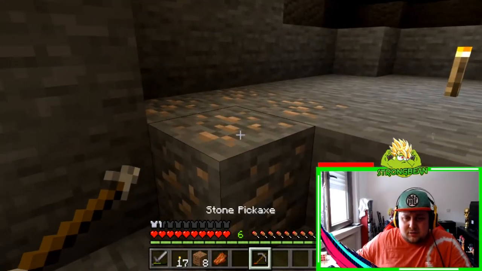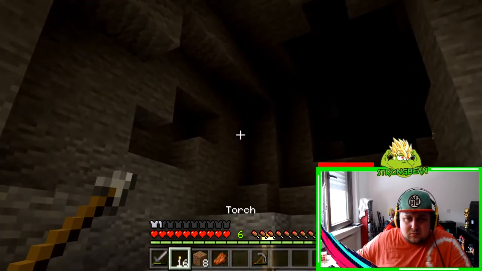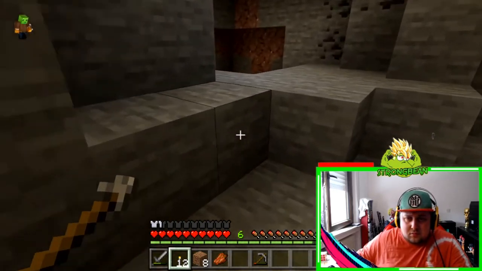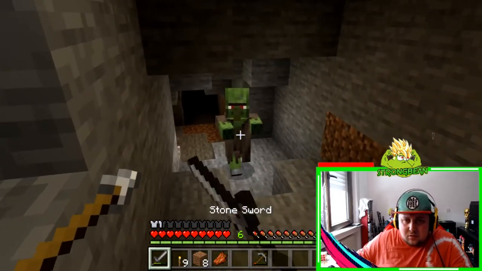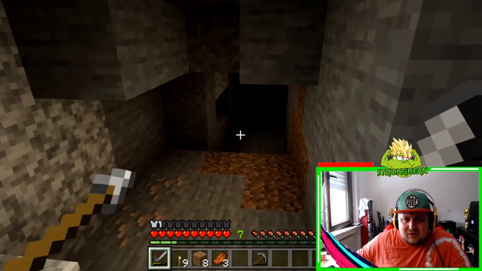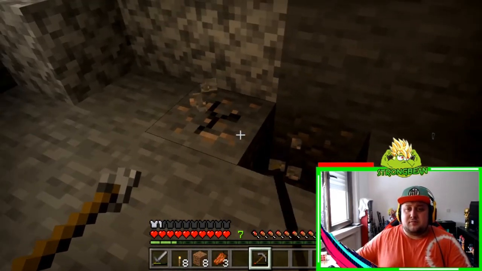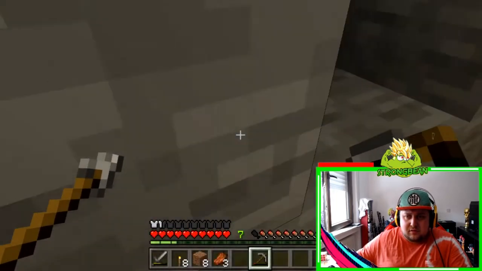Is Big Mama not coming? Wait, what? What's that? Is that a villager? Okay, so anything here? Let's dig for more iron. There you go. 42 iron. Almost good. I think I'm trying to go for the stack.